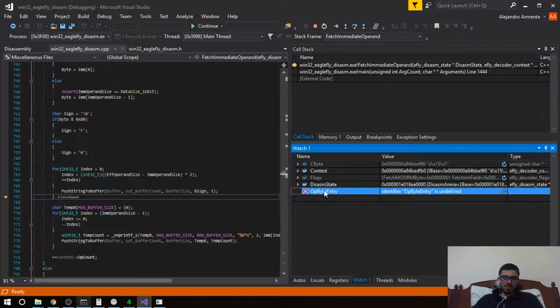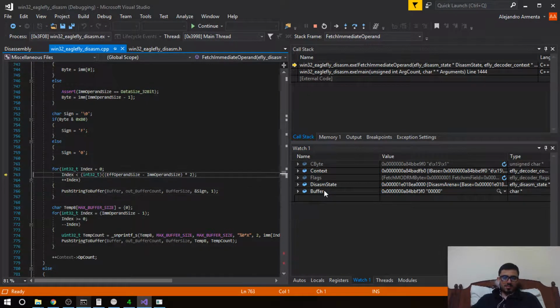So if we see the buffer, there we go, and then from immediate operand size, we do the same stuff here.